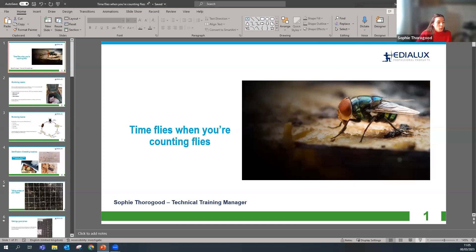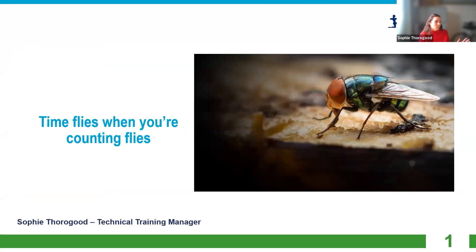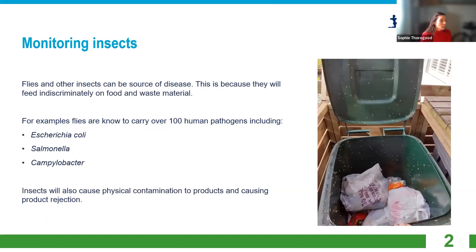I am still talking about flies. When I started making this presentation, time really did fly — I made a presentation that was far too long for my slot, so I've condensed it down. Instead of counting flies, we're looking at them, and I've got some great pictures of flies on glue boards. We're going to look at why insect identification is important. I'm Sophie, a Technical Training Manager delivering training across the UK. I'm also here for technical knowledge — if you have any insects to identify, please contact us.